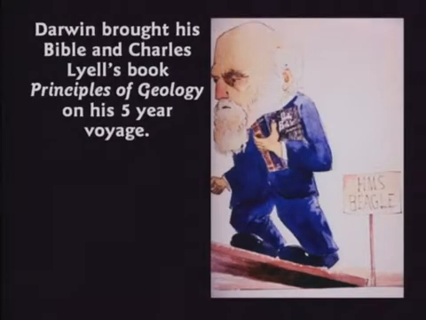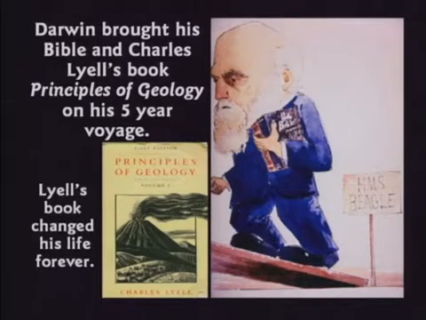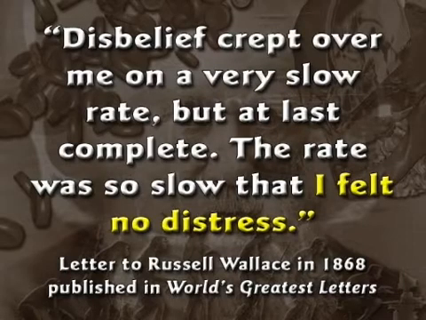Charles Darwin set sail on board the Beagle. He's going to sail around the world and collect bugs for somebody back in England. And he decided to bring some books with him to read. He's going to be gone for 5 years. As he sailed around, he brought with him his Bible, and he brought that book by Charles Lyell, Principles of Geology. That book changed his life forever. Darwin later wrote to a friend and said, "Disbelief crept over me slowly. I felt no distress."